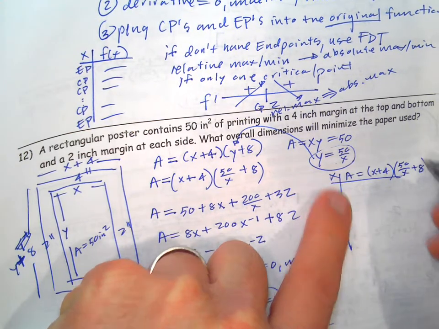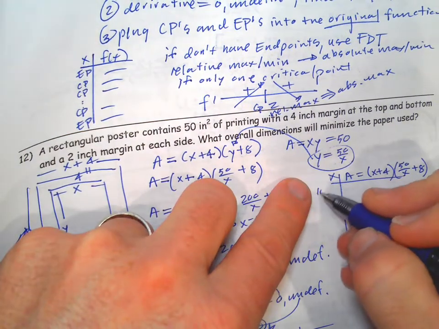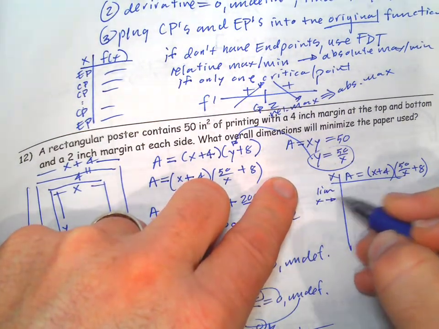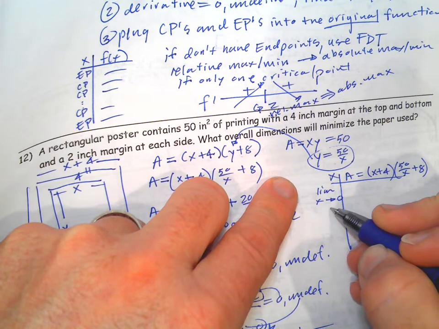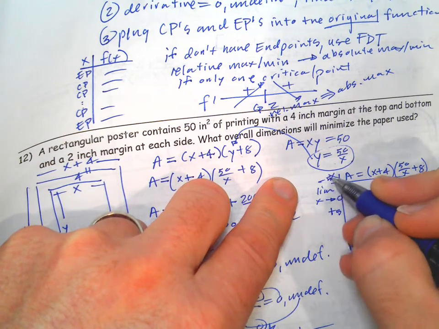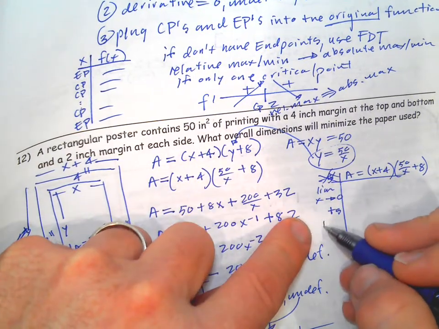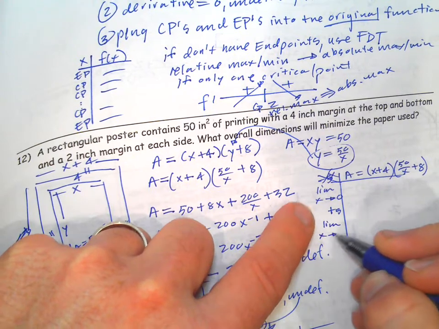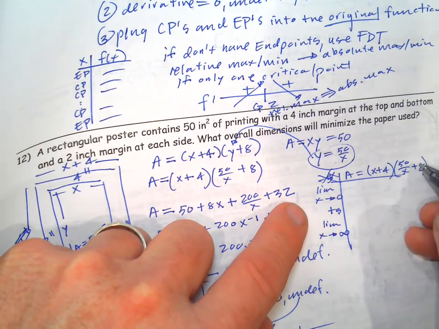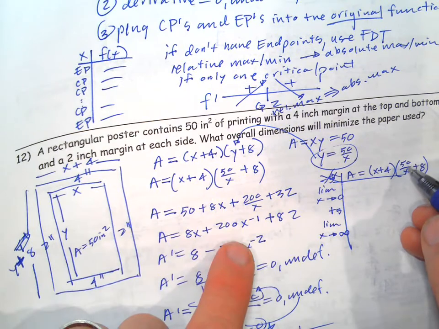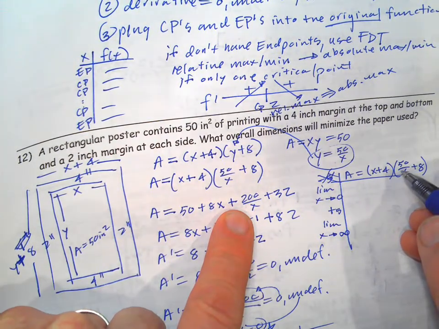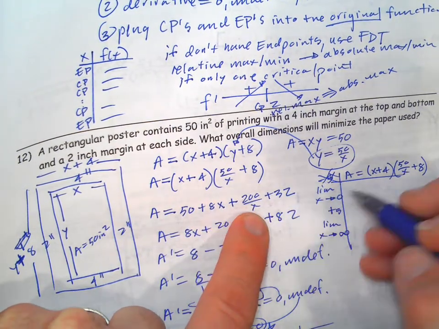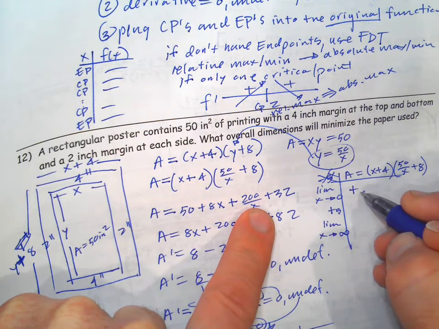I mean, you could figure out what's going on. So we're going to take the limit as x goes to 0, and then we have positive 5, negative 5 is not possible. And the limit as x goes to infinity, what happens is we go to 0 here, and we could even plug it into this one. This goes to 0, and then this blows up. It goes to positive infinity. The area goes to positive infinity.